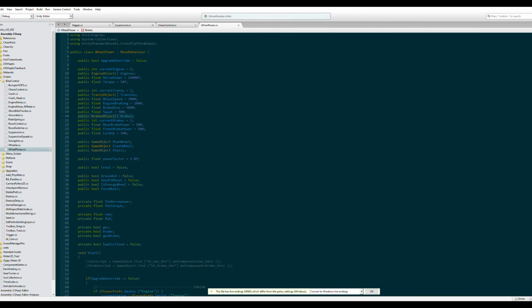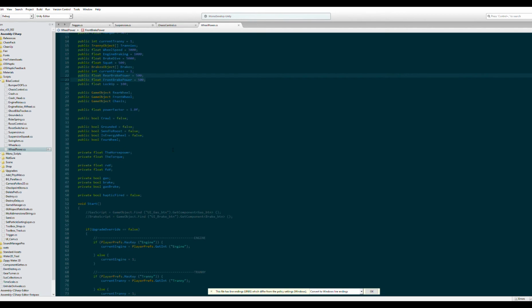So this is covering the upgrades to the brakes. And so rear brake power and front power, I have numbers that are controlling how well the brakes work, partially for the upgrades, but also just trying to tweak the way the brakes work so they don't instantly lock up, and they also just don't work. Because in Moto McSteed, I actually never got the brakes to be able to hold the bike still if you were on a hill, and I fixed that in this version.